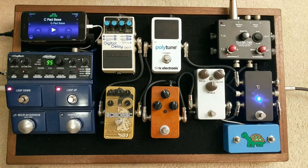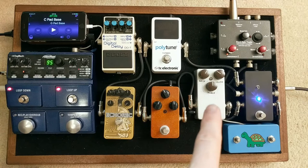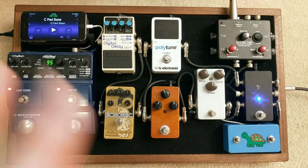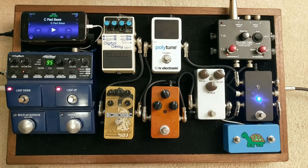But I go from my electric guitar into input one, straight away into this silver pedal here, which is a clone of a Klon Centaur. A fantastic kind of transparent overdrive buffered pedal. Then from that, I go into this orange pedal that I also built, which is a clone. It's basically a true bypass Tube Screamer.